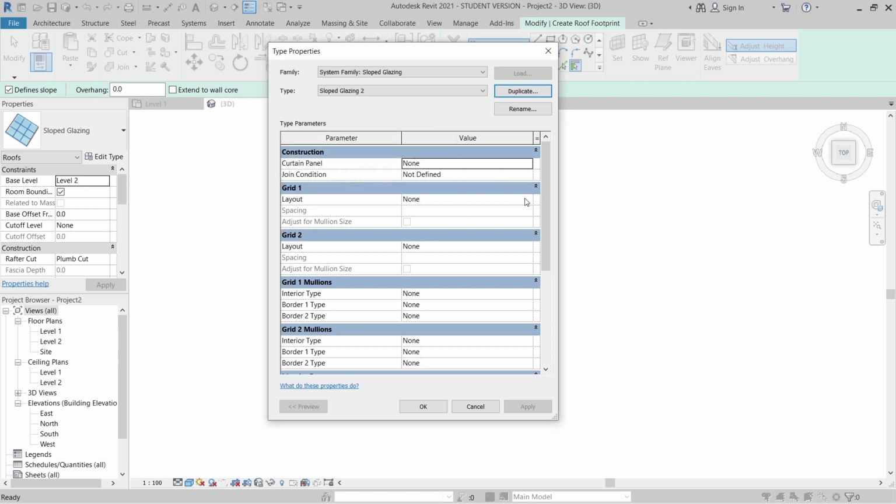Then I can adjust here, make our vertical grid distance 400 millimeter, and grid 2 is the horizontal distance also 400 millimeter, and our grid mullion there I will make 50 by 150 rectangular mullion. Then I can copy and just paste here.